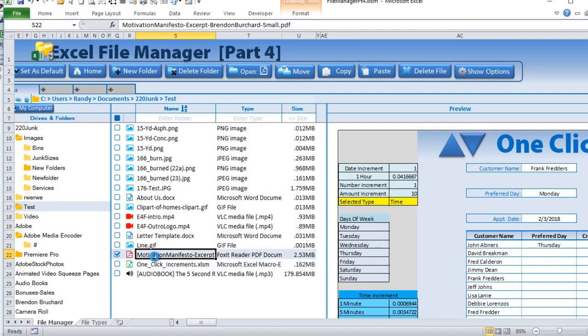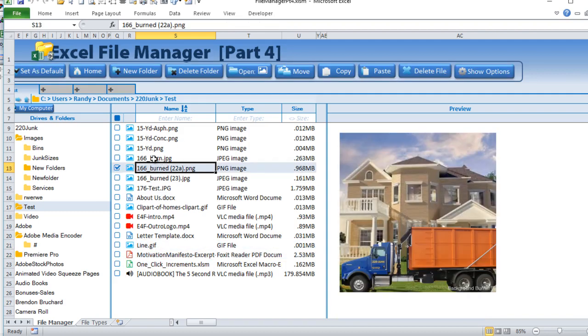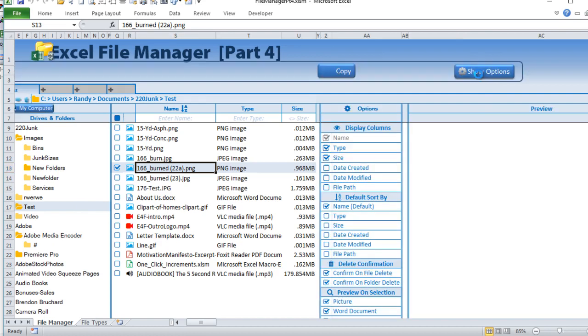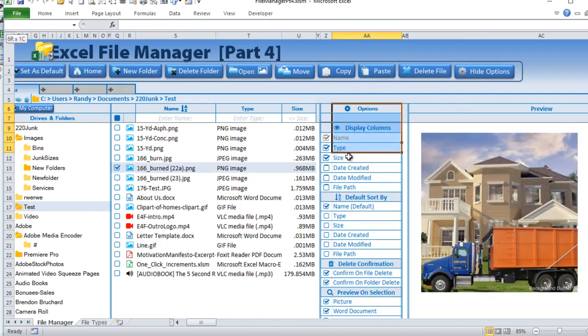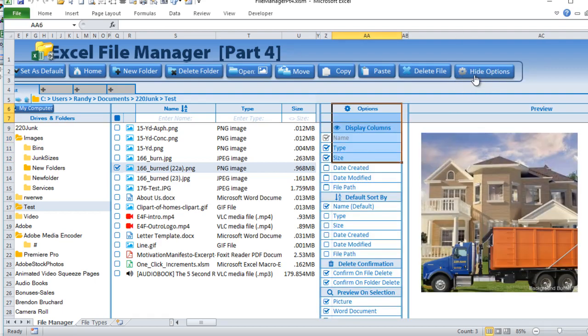And whether it's PDF or whether it's a picture, everything can be shown on this preview, so it's really, really cool. All right, we've covered preview. We've covered conditional formatting on folders. There was one in the prior versions where we had a show options button here, right? And I wanted all of our buttons up at the top, and I didn't want to show it, and I just wanted to set a dynamic text for this button. So let's go ahead and show you how we did that.